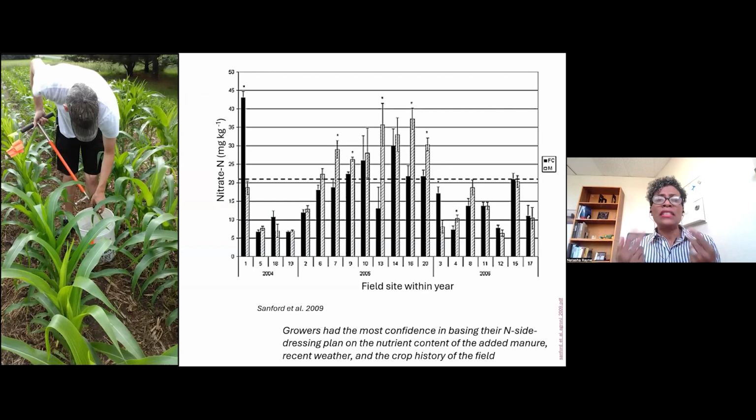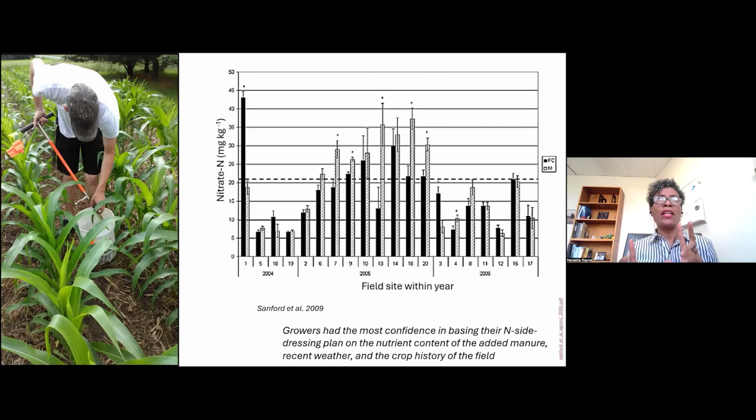And two things that stand out to me, look at 2005, right? Why do we have that most of the values there are over that threshold value, that critical value of 21 ppm? By the way, that is the value that we use to determine whether a field would need additional nitrogen. And if it's over that 21 ppm, no additional nitrogen is needed. So if you look at 2005, clearly a lot of these fields, right, had plenty of nitrogen, right? Whereas 2004, 2006, not so much. So that's one thing that jumps out at me.